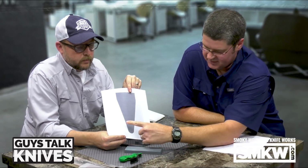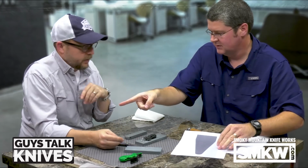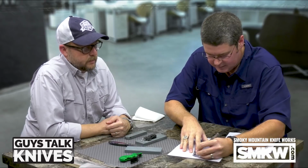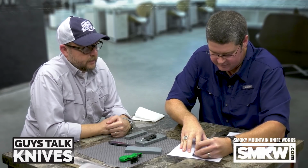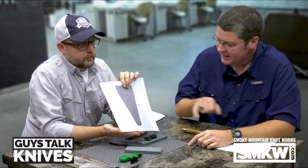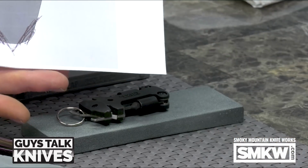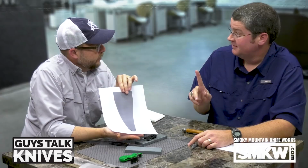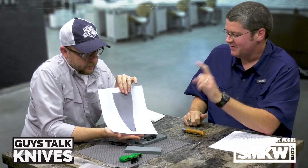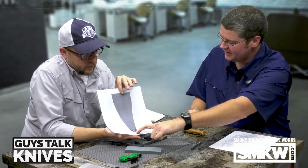So let's say I'm going to start doing the secondary bevel here. I'm going to be sharpening in, and it's going to look something like this. As I'm sharpening, where I've shaded is now no longer metal. It's shiny on the sides and it looks great. However, notice the two bevels have not met in the center. You're still just sharpening in until you get to where the bevels meet. However, that's microscopically small. It's really hard to see if you still have that flat or if they've met.